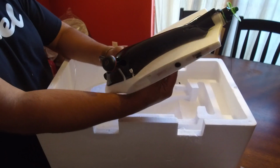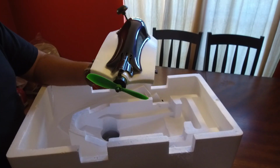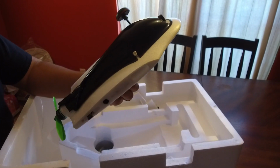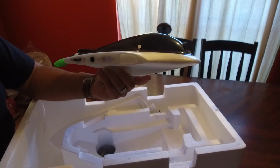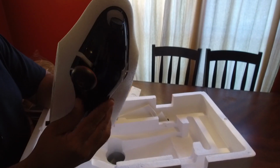It's pretty much a fuselage. The cool thing about this, it comes ready to fly. So I'm assuming I just have to bind it to my radio and go.